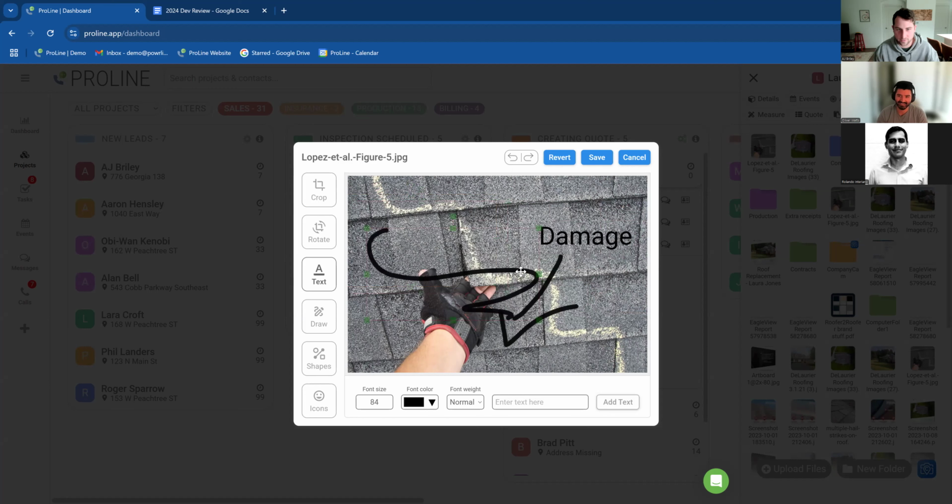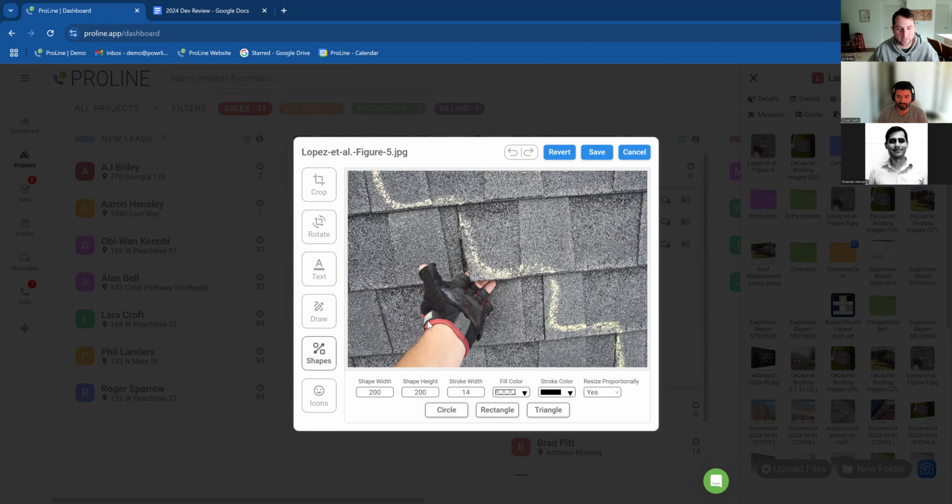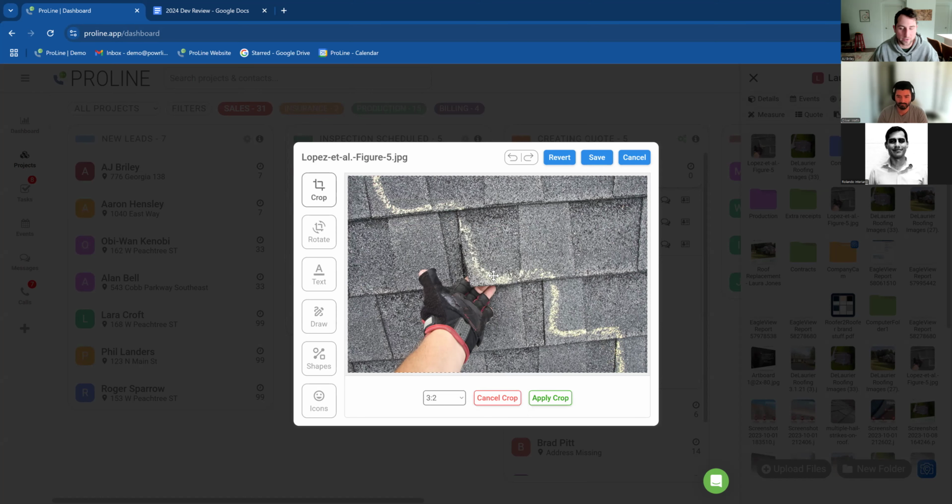How do we delete this? I think you need to be on draw, and then I think you can just press delete, or you can use the back arrows, or just revert to the original. Yeah, you can always just revert to the original. So you have the ability to add shapes and all kinds of stuff here, so you can annotate on top.